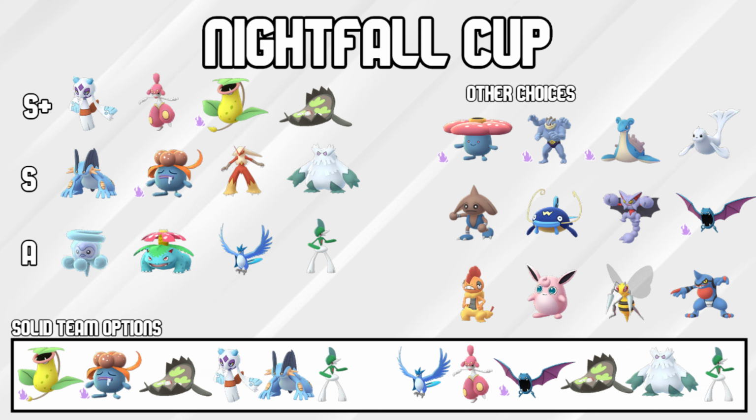We have Cast Form Snowy. Now we know how fast Weather Ball is. We've seen it on previous cast forms, even the Rainy cast form, right? We've seen it in all the other cast forms, Sunny cast form. It's definitely powerful for this cup. Weather Ball is definitely pretty spammy. I think my preferred ice type is probably Frostlass, but cast form is definitely an option for you.